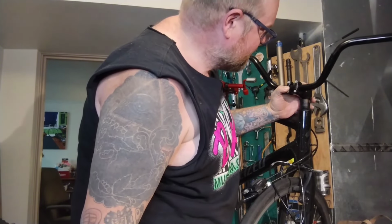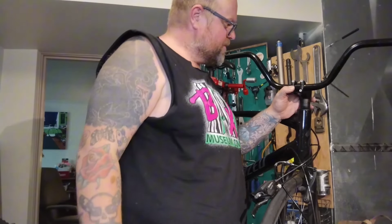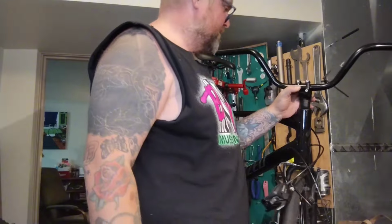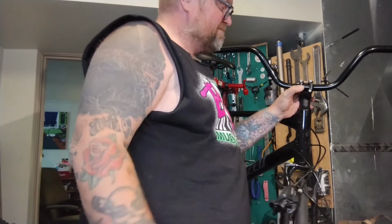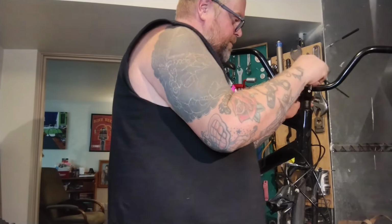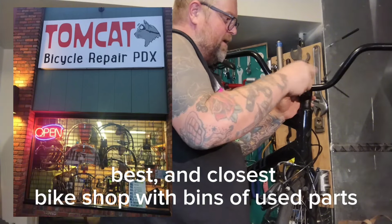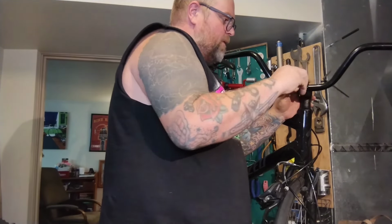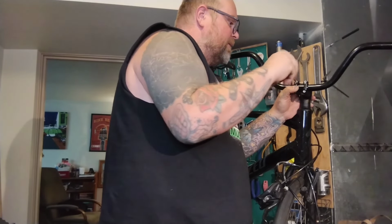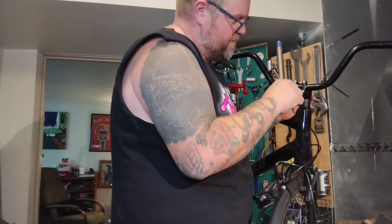But I'm going to say that more than 50% of this clamp is touching this bar on the front and like 90% on the back. It might be fine. It might not. We're going to tighten it down and see if it does anything weird. The rightest thing would be to run down to old Tomcat and see if he had a stem that does all the right things, or a more modern riser bar that had a little bit wider surface area. And that might happen, but we're gonna play.